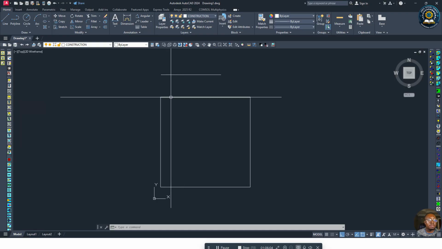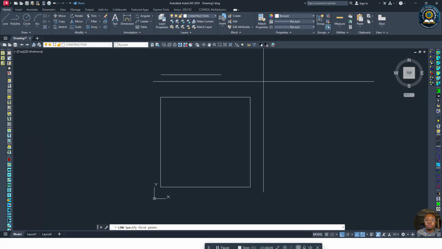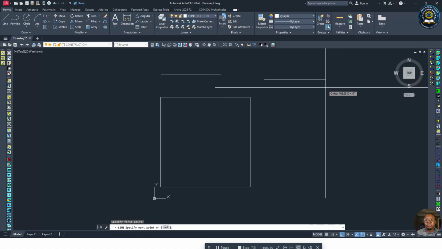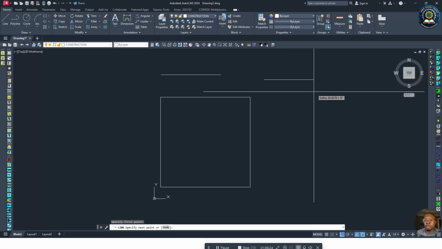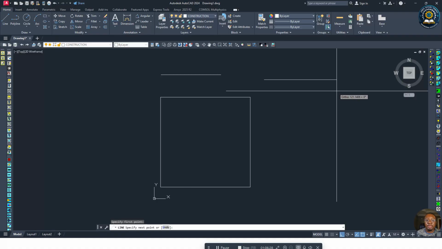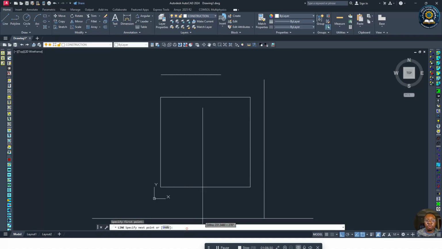So you can also click on the line tool. You can click the first point, and then on the next point you can just click. If you want to draw without dimensions, you can just click. But with dimensions, when you click, you are moving the cursor in the direction in which you want to draw the line. Don't drag, as I said, no dragging. Just move the cursor and then type in the command in the command line.